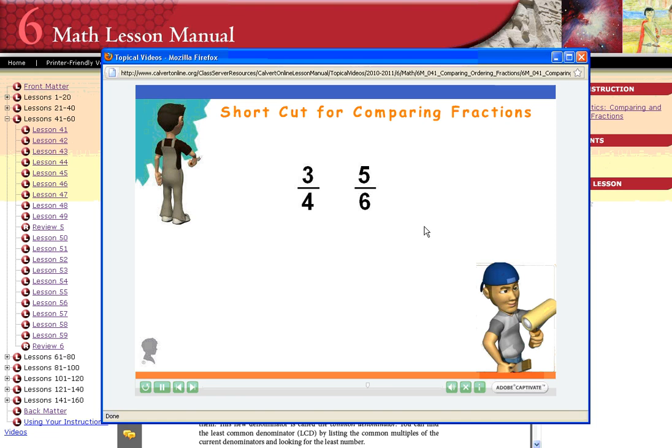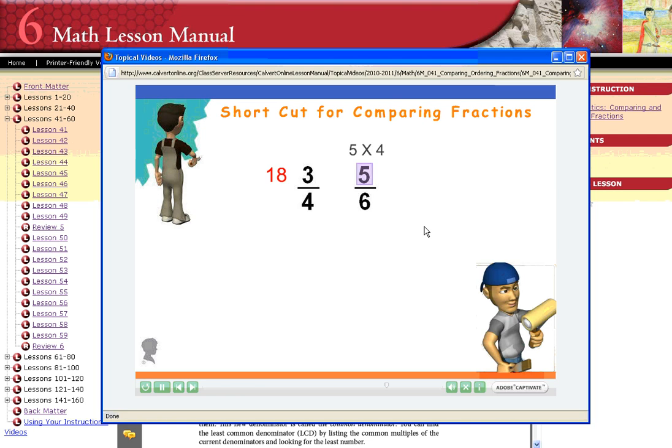Now that you have seen how to compare and order fractions, you are ready to learn a shortcut. Let's go back to the original problem with Pedro and Dylan. You needed to know which was greater, 3/4 or 5/6. You were able to find the answer by rewriting each of these fractions with the same denominator. Notice something interesting. Suppose you begin with the numerator of the first fraction and multiply it by the denominator of the other fraction. The product is 18.